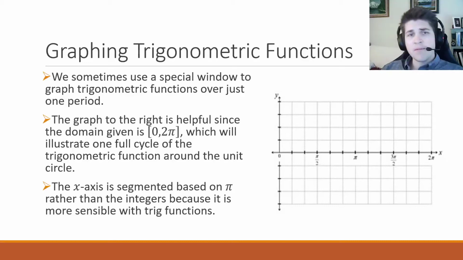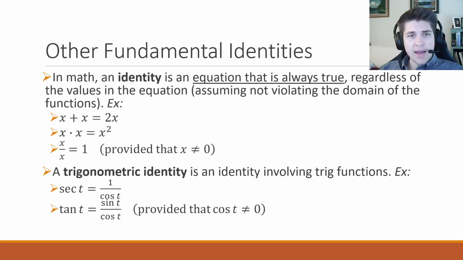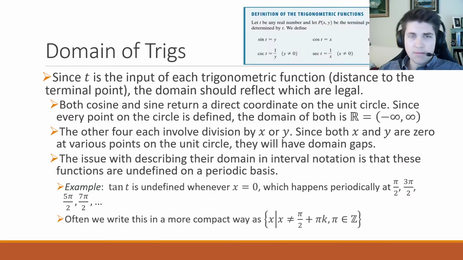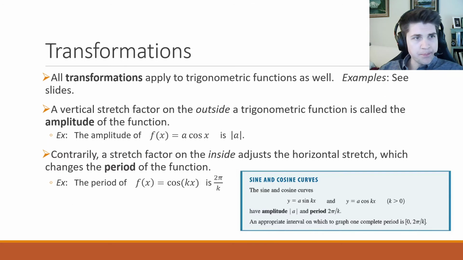In this section, we're going to be focusing mostly on the graphs of trigonometric functions such as sine, cosine, and tangent, and the basic properties of such graphs when we transform them, and associated terminology. Also, I wanted to mention that there is some stuff in the packet and the slides that I'm going to skip for now, and we're going to come back to that in a later video.